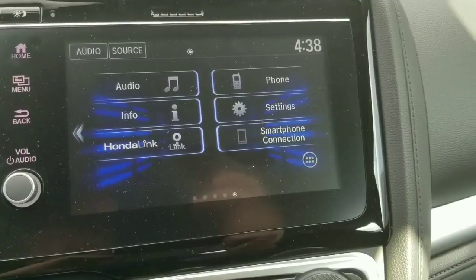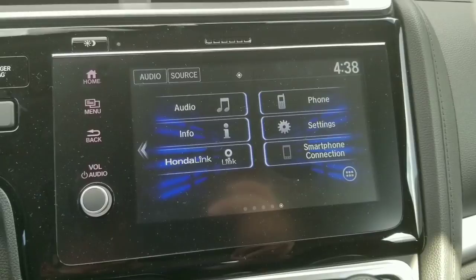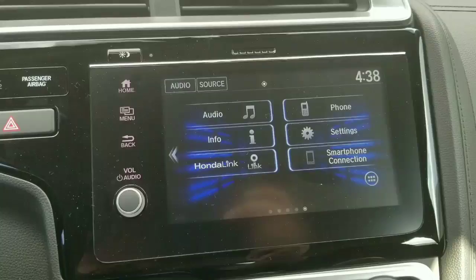The Fit this year also comes with smartphone connection, so you have Apple CarPlay or Android Auto. Functionality-wise, using the voice commands, you can go through Siri or OK Google, connect your phone to the system, populate navigation on the screen, play certain music or certain bands, and even do voice-to-text — all for under twenty grand on the EX model, the second trim level. Having all of these features is really just an incredible deal.